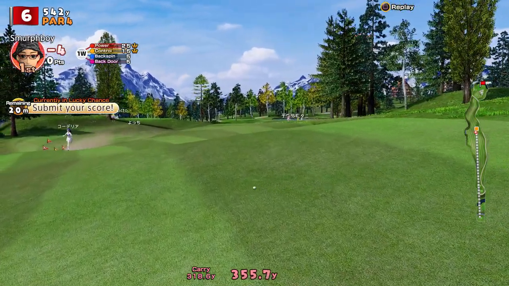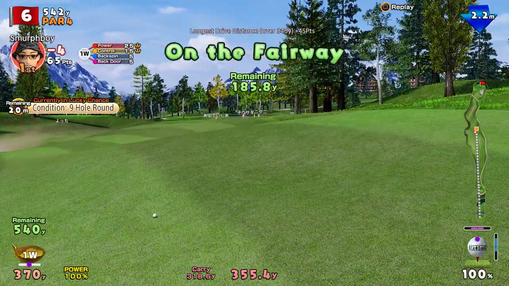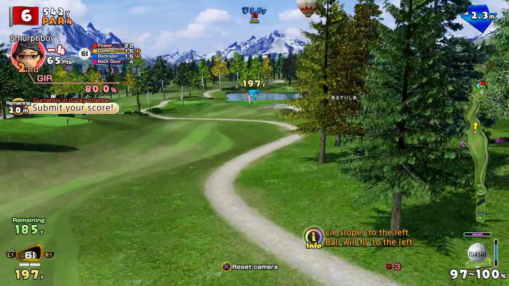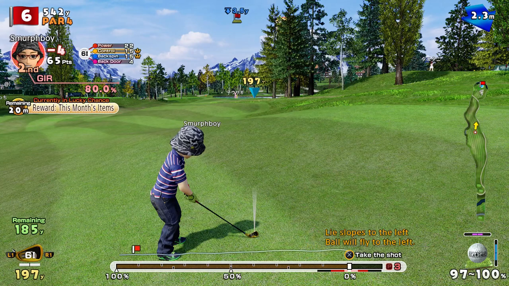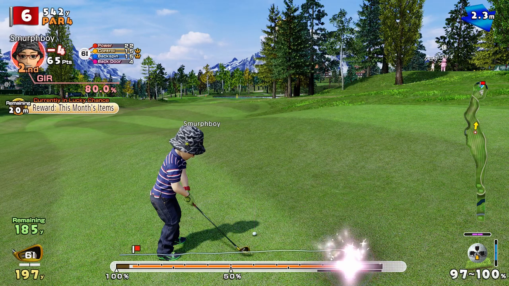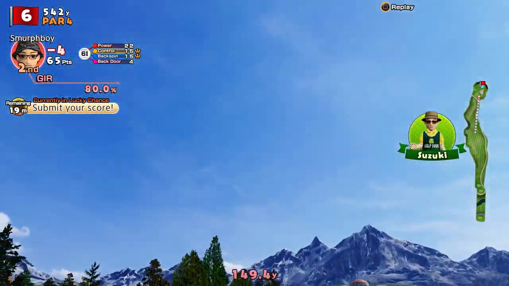Just short of that little hillock there. So 186 to go. Now, it's going to kick way left because of the lie. The wind's going to bring it back. Okay. Slightly downhill. Let's get a bit of backspin on it. Oh, nice shot. Awesome. Get it up and stop it.